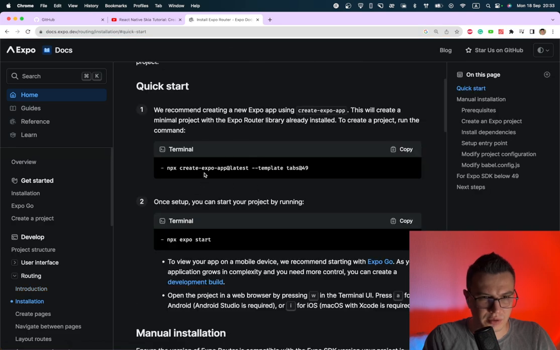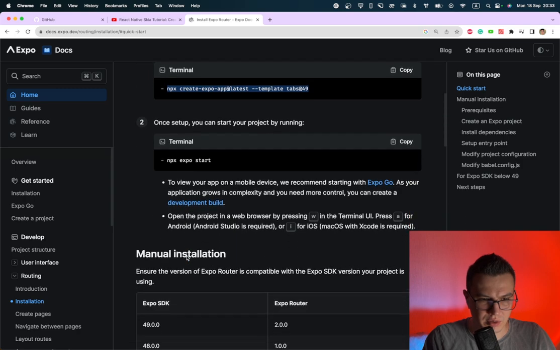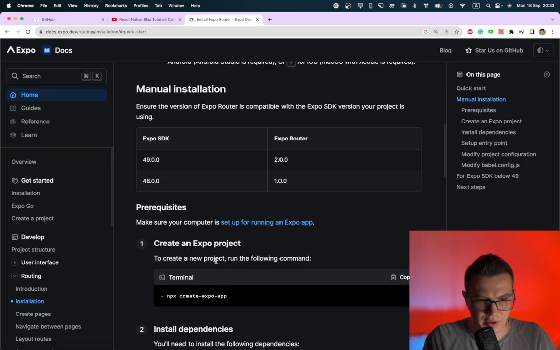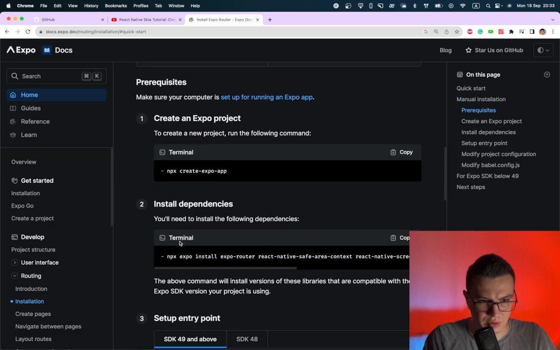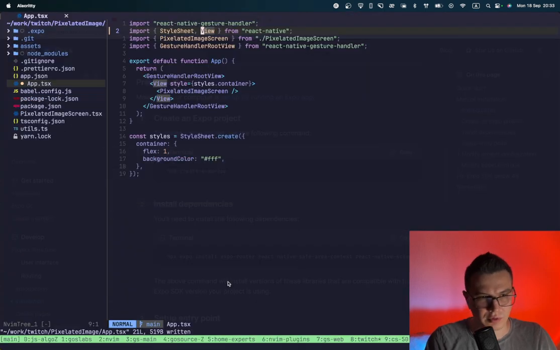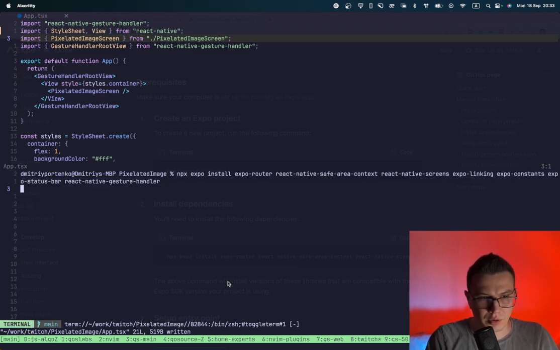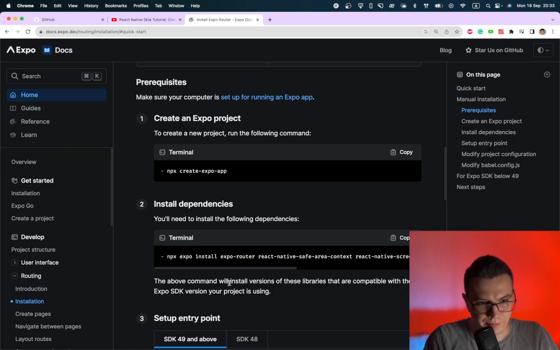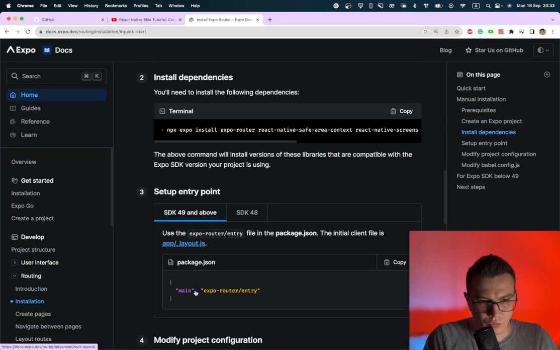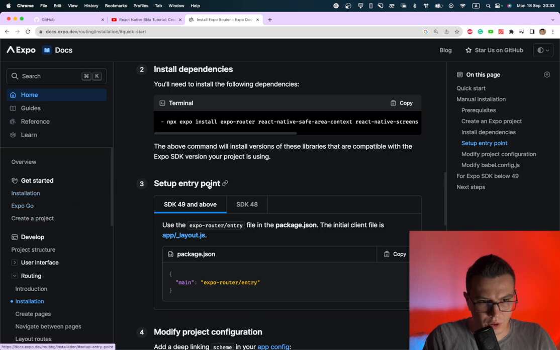Quick start. Okay, it's a template. It's manual installation. And we need to install all those libraries. So let's do this. Setup entry point.